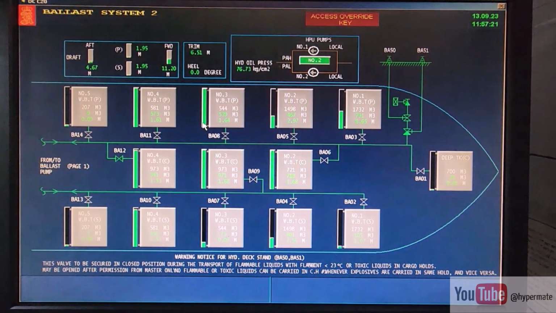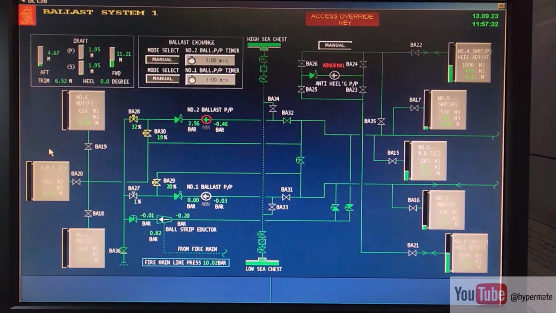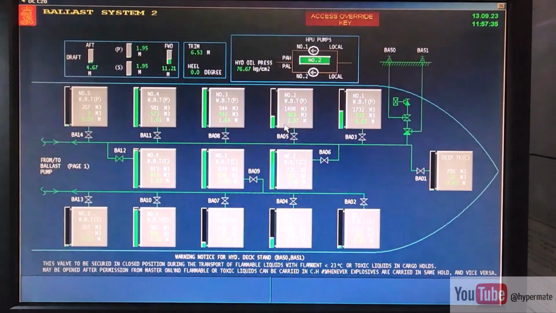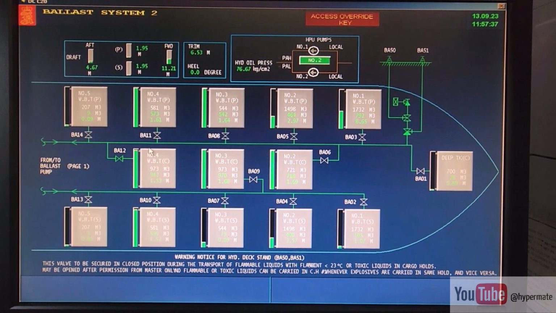To do that, we can take some actions. For example, open this high level tank, and this water will fill up this line, and at the same time we can open this one, and by the pressure of this tank the water will come here under gravity and will rise and press this water up to the vent heads, maybe not full, but until it's equalized with this level. So this will be a nice priming for deballasting the double bottom.